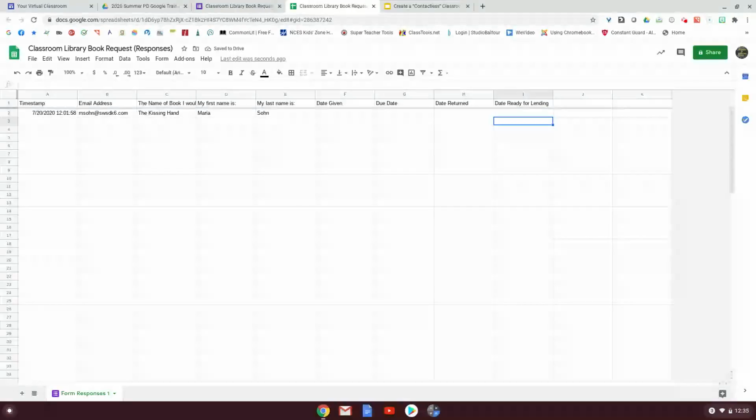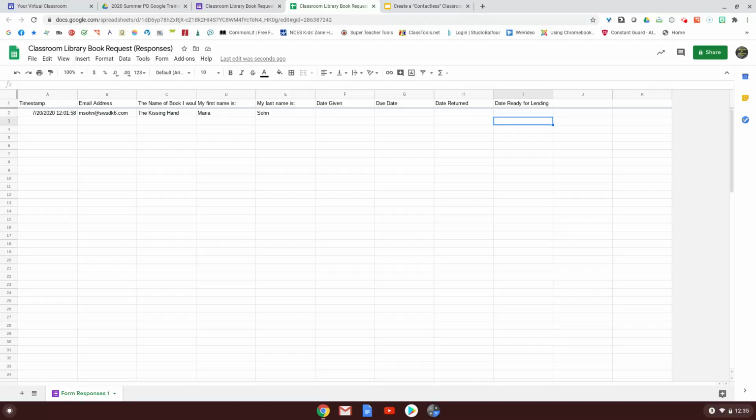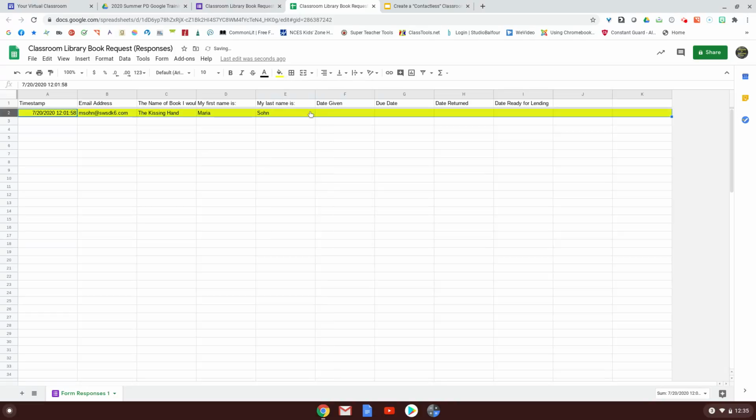If there's something else that you would like to add, one of these columns, it'll be there and you can add them so that all this information will be there all the time as soon as the students fill it out, and then you can add the other information. Another idea that might be helpful is after you fulfill the order, you can click here and maybe highlight in a color. That means that you've already given it and it's still out. You may want to change the color of the highlighting when they return it. Just as a visual for you, you keep track of things that way and keep your inventory fresh.